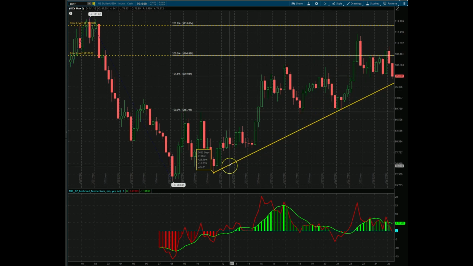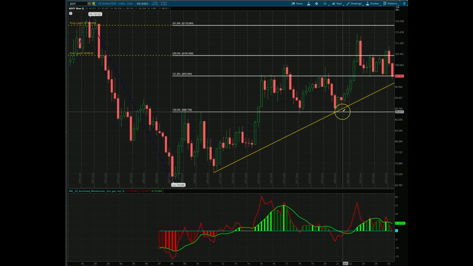As far as trend lines go, we've got 1, 2, 3, 4 touches. It's a good enough trend line. So now the question has become, does it hold when price potentially comes down to it, with the recent events going on in terms of the dollar? And we shall see what we shall see.